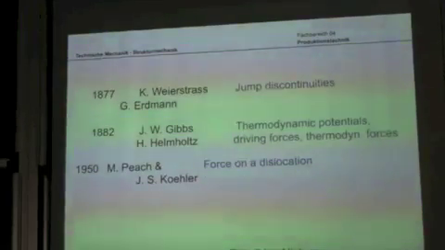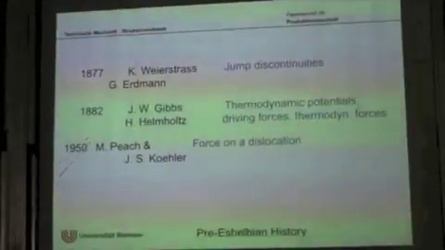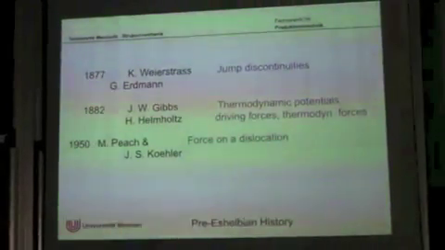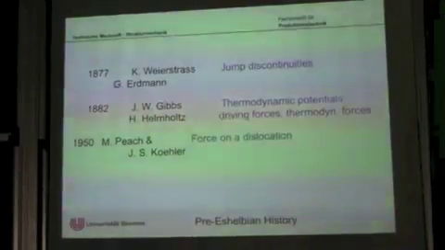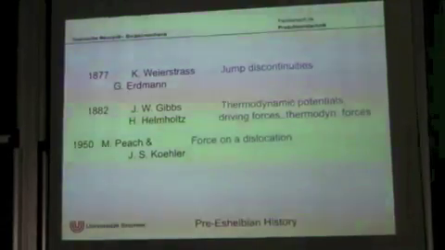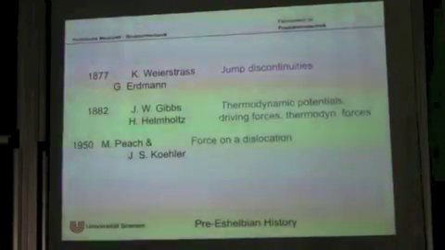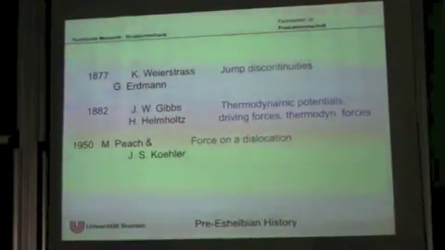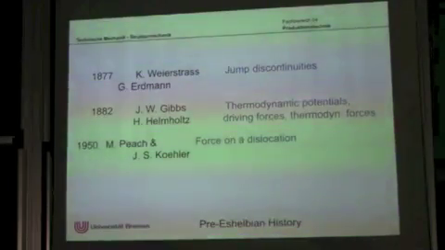What you probably all know is that thermodynamic potentials, driving forces, thermodynamical forces were at least been introduced by Gibbs and Helmholtz. But Lev Trostianowski drew my attention to works of Weierstrass and Erdmann. They studied jump conditions and they introduced already those driving forces. Later on in 1950, Peach and Köhler, it had been already there, the force on a dislocation, and this is a very famous paper.